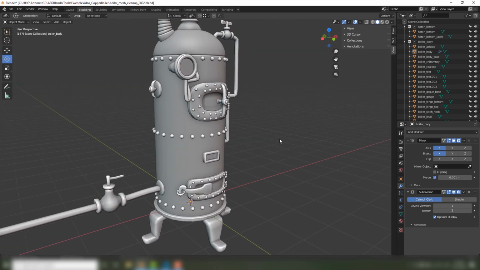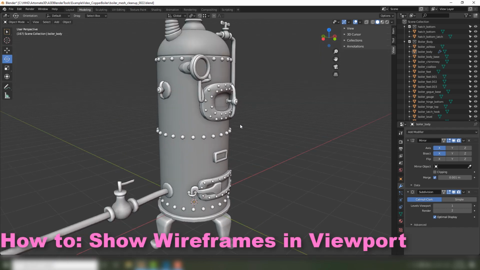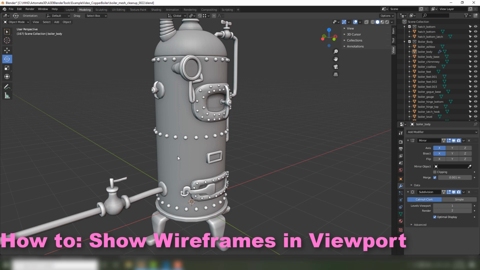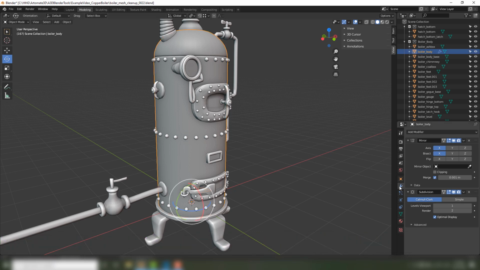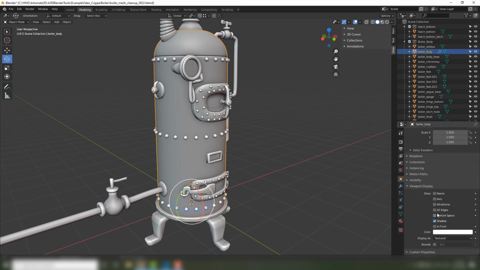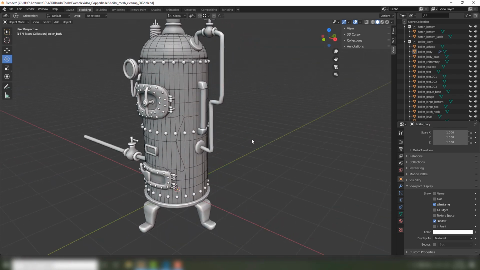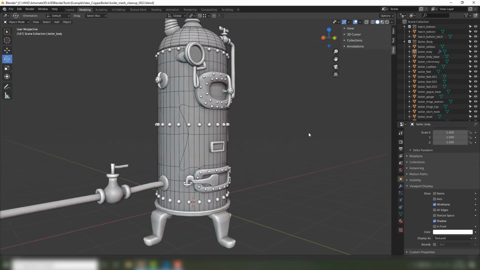Another thing which is really useful is showing wireframe. So you can see I've gone out of this, now I can't see the wireframe anymore. There's two ways of showing it. On a per object basis, you can go to the object properties, viewport display, and turn on wireframe, right? And that'll always render that wireframe on top, which is super useful.